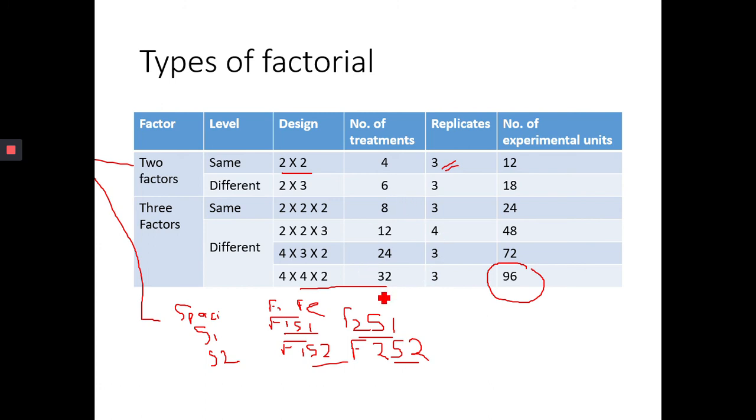So if you replicate 3 times, such an experiment will require 96 experimental units. So in this case, this type of factorial may not work. If you have this type of factors, you may actually need to drop one of them. So either you drop the one with the 4, and then you do a 4 by 2, which then goes back to 2 factors, and then you do the other factor separately.